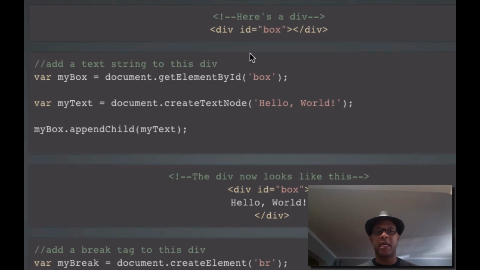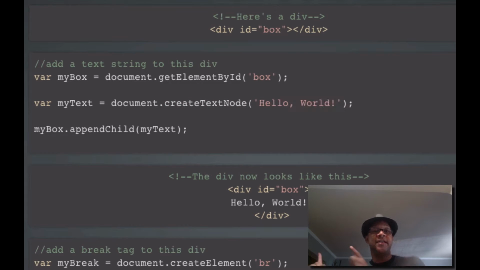The way I'm doing it here is I've created a variable called myBox, and inside of this variable is a reference to that div with an ID name of box. I am creating that reference using the ever popular document.getElementById way of things. And then I have to dynamically create my text node. And the way I'm doing that here is creating a variable here called myText, and inside of that variable I'm running the createTextNode method, which creates our simple text string, which in this case is hello world.